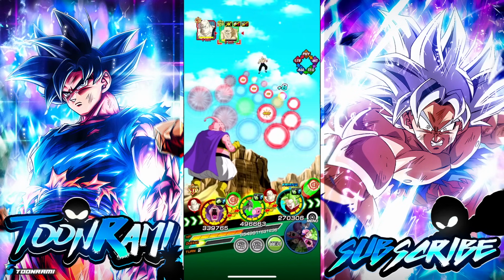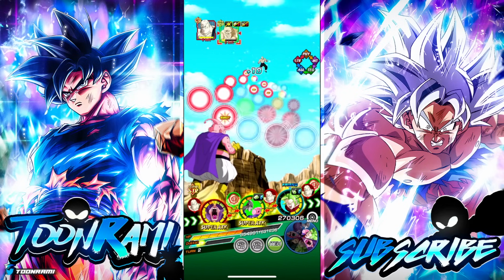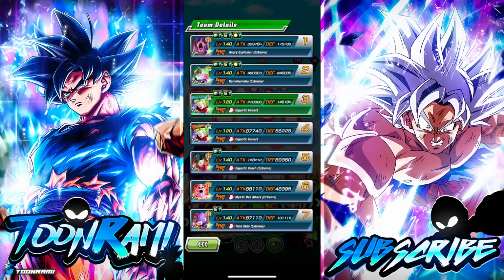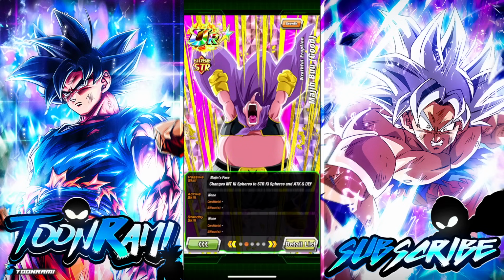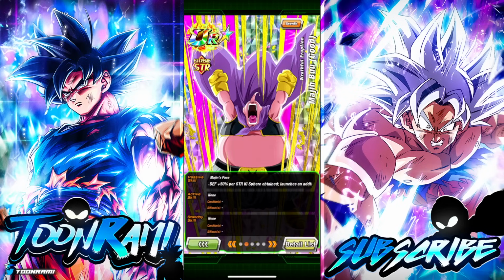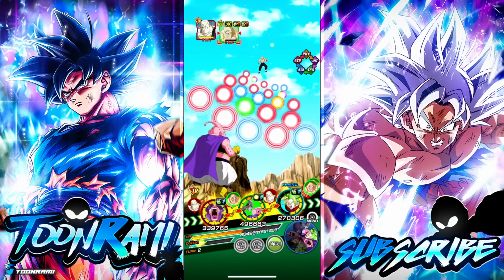So I'm going to be picking up 8 key spheres. Actually, wait. Can we pick up... Oh, we're going to pick up 10. So that means 9 STR key spheres. So we're going to be getting 450% extra attack and defense. Also, we are going to be getting 9 minus 3, which is 6. 6 times 3, 18. 18% extra damage reduction on top of the 30%. So this unit can function as a slot 1.